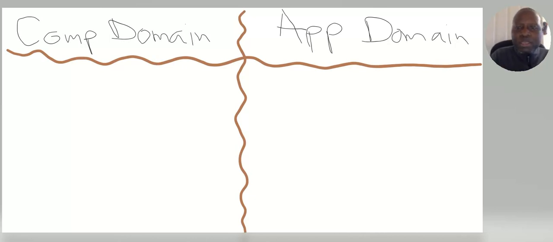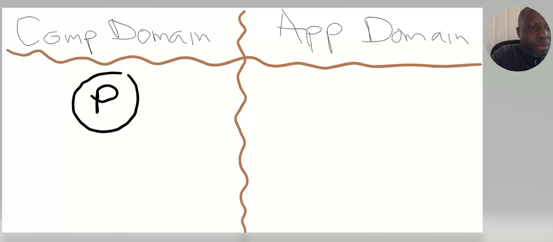When you are doing research, start by identifying a problem in your computing domain. You must have a problem in your computing domain, right? So I will call this P1. And your goal, of course, is to come up with a solution. Your solution is a contribution. So I will call it S1.